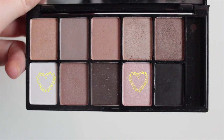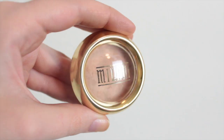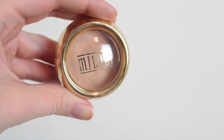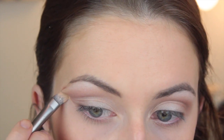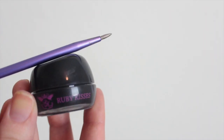Since we kept everything else kind of neutral, we're going to go with a shimmery highlight — I'm using a white mixed with a shimmery pink color and applying it under my brow. Now a little trick I love to do is take some cream concealer on a little brush and really define that eyeshadow. I go along this natural line connected to my lower lash line, draw it straight out kind of like a cat eye, then add concealer and blend it out with my fingers to give us a nice defined edge.